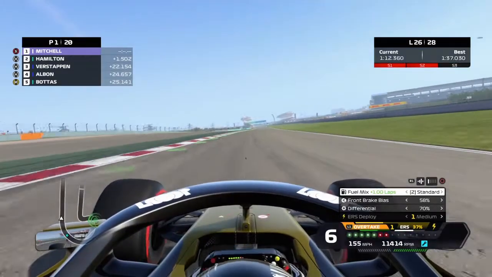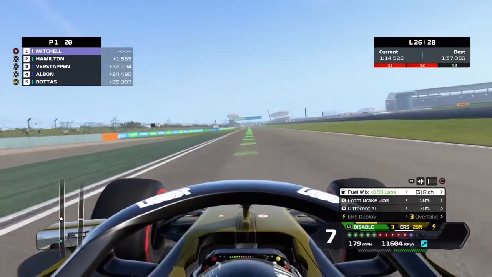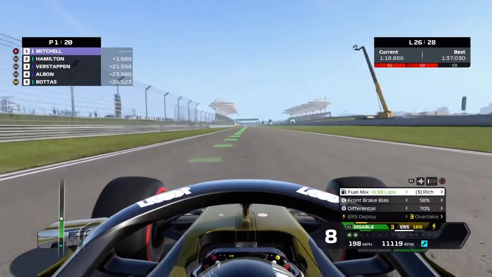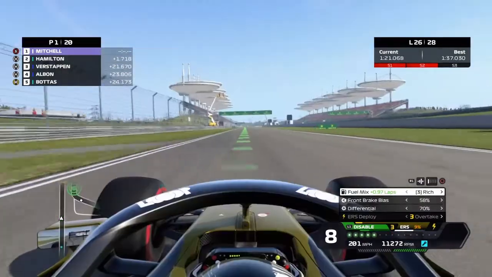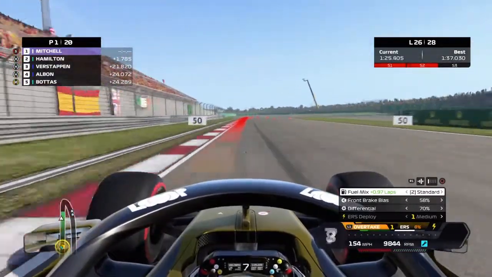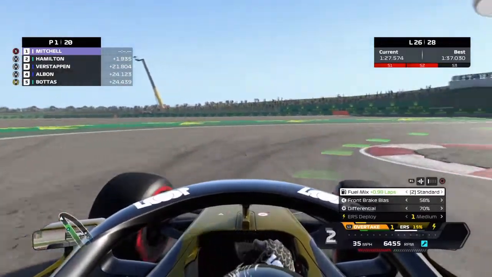Now I'm on the straight. This is where I'm scared. He would not have DRS on us though. Rich mix ERS. We're gonna have to push on the straight. Oh, we're almost out of DRS. This corner is gonna be awful.